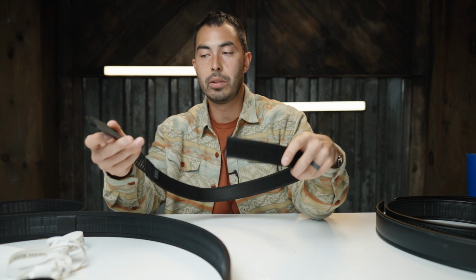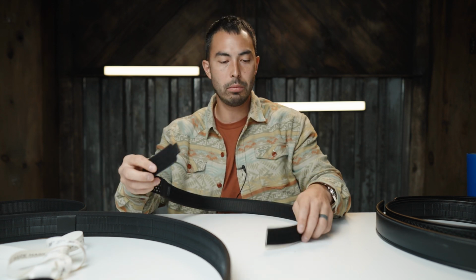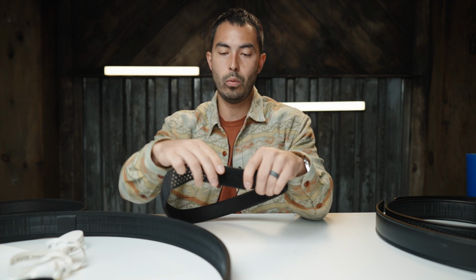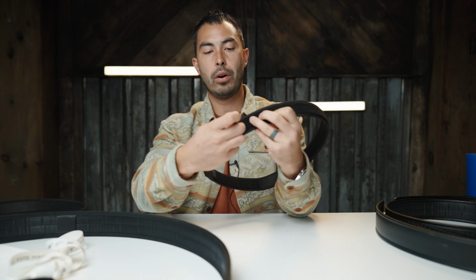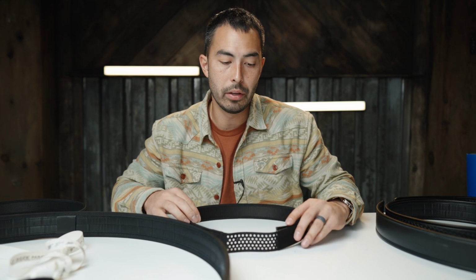Because that cut is going to be exposed, I want to make sure that I singe that off and make that as clean and neat as possible. And when you put this on, you want to make sure that when it fits around your waist, it doesn't sort of overlap into the mesh right here. You would basically trim this off. You want that to be kind of a perfect fit, exposing the entirety of that mesh section so you get as much adjustability as possible.